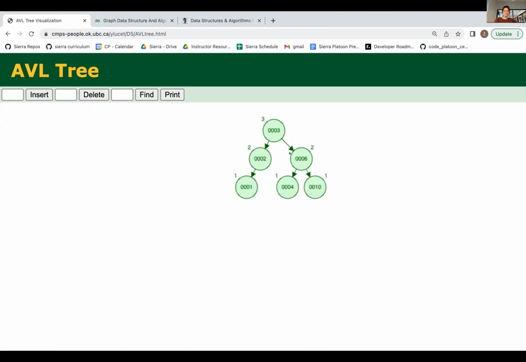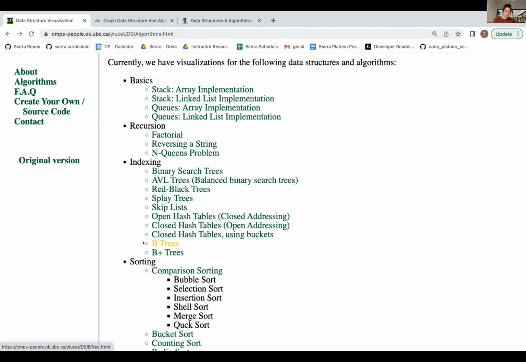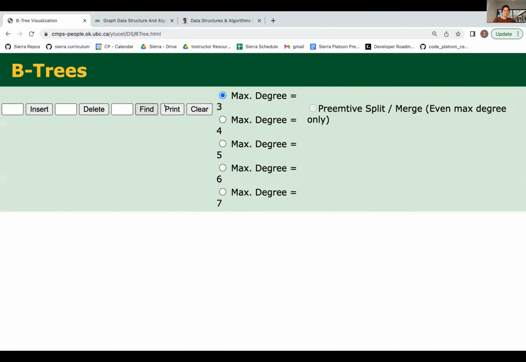It's pretty cool. I like these visualization tools. Okay, that is pretty much our lecture for today. There's also something worth mentioning. B trees are different than binary trees, so do not get them confused. With B trees, you can set a degree of how many max nodes. In a binary tree, you only have 2 child nodes. Here you can add multiple.